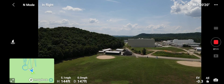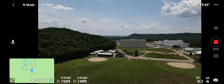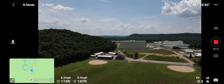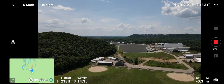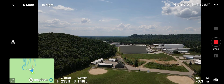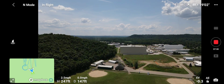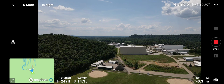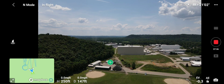I usually like to fly a little bit higher than most people. I usually go around 300 that way if anything comes up. Let's just try to do 250 today. So I think that's pretty high. Perfect day to fly, folks. No wind hardly. And we're getting some good footage in for everybody.